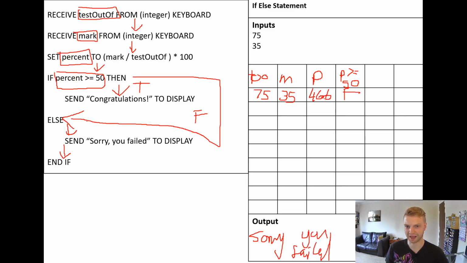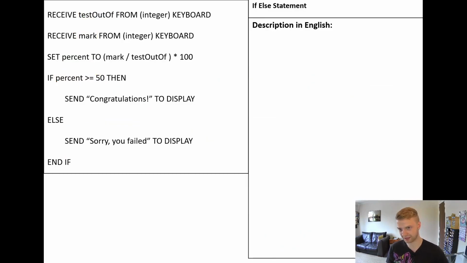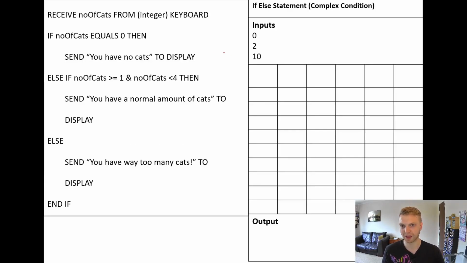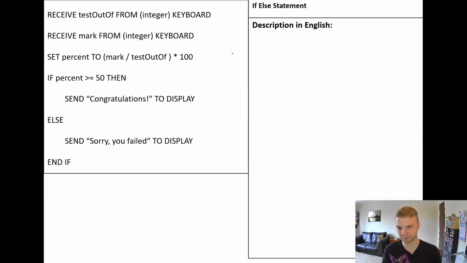From there, the next page is, you don't have to highlight these variables. This is the exact same program, but I want you to describe it in English. And I know it might seem a bit boring, that it might take a little while, but it's because you might have to do something like this in the exams to explain what is happening in the code. Sometimes you have to point out mistakes, so we're just getting used to putting this in your own words. And now don't indent your sentences or anything, that's a common mistake. You don't want it to be code, just explain what is happening in your own words. Right. Thank you for listening.